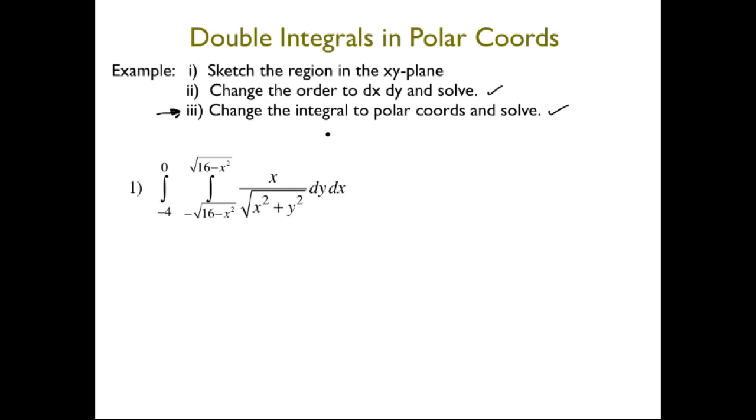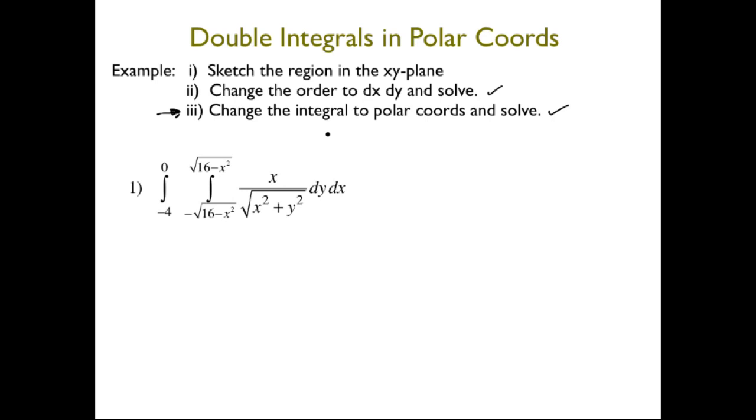Once you get the region, good. And then we're going to change it to a polar integral now. So what does that mean? dy dx becomes what in polar integral? dr d theta, right? R dr d theta. This is our dA. It's got an R with it. R dr d theta. So then that R is going to latch on to whatever this becomes. It's going to be part of our antiderivative. It comes along with the dA, and then it joins up with a function.